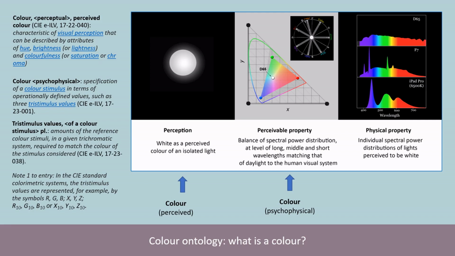In defining two senses of the word colour, the CIE ILV in effect acknowledges that we may wish to use the word colour either for our perceptions of colour or for the measurable properties of lights and objects that dispose them to appear this or that colour. Colorimetric values specify the perceivable overall spectral properties shared by physically varied lights and objects that dispose them to match in colour to the human visual system.